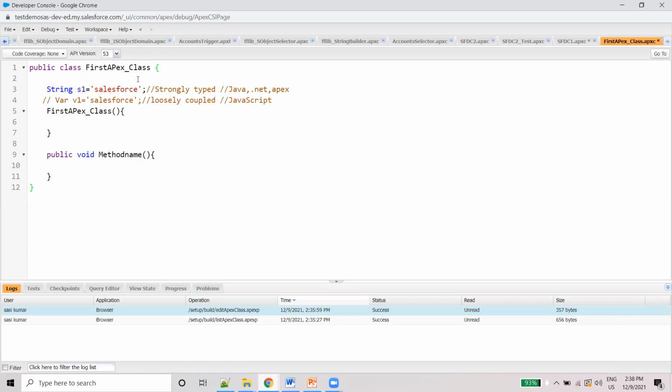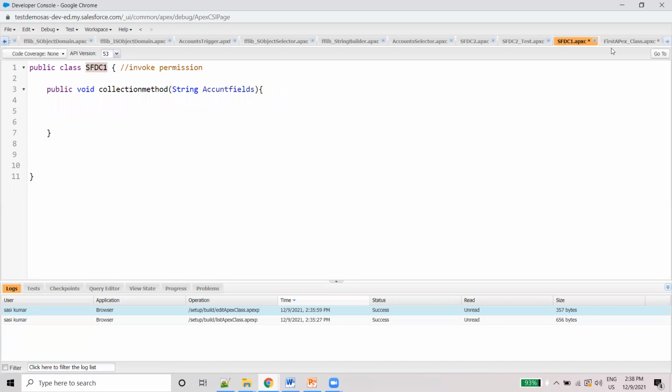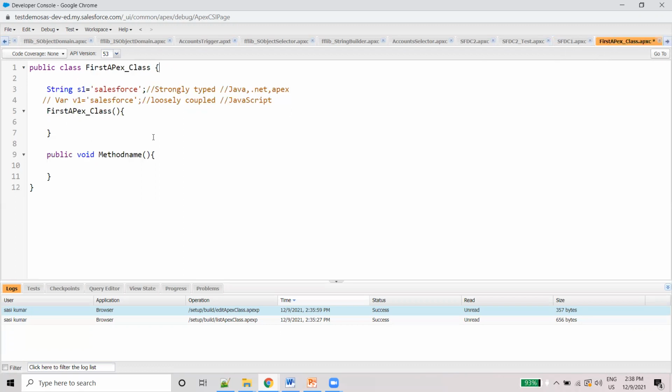So we can create the class and then create objects. For example, this is one class. If you want to access all the methods or everything you have written here, I have created only one method here. If, for example, we have created 10 methods and some variables and you want to access them, then you need to create the object for this class. Similarly, s1 equals new of s1.